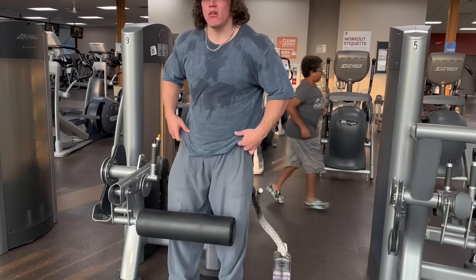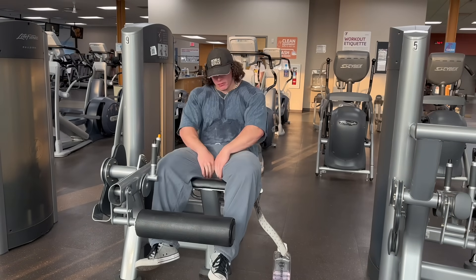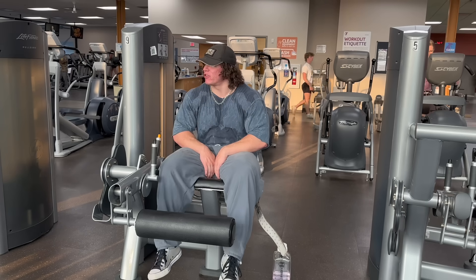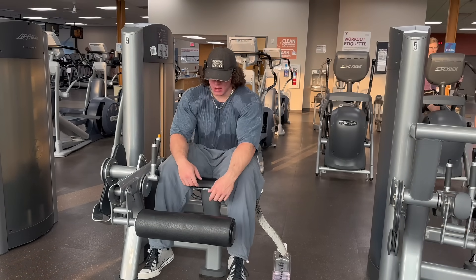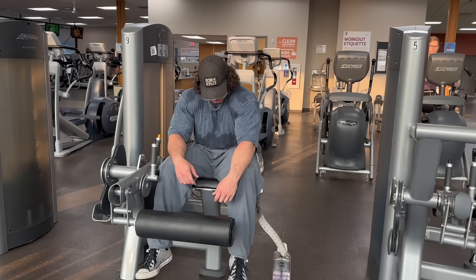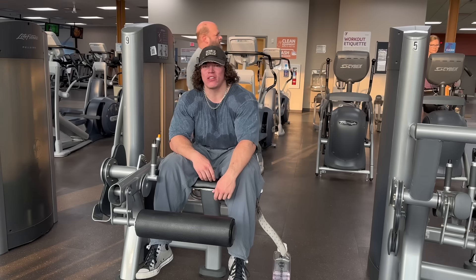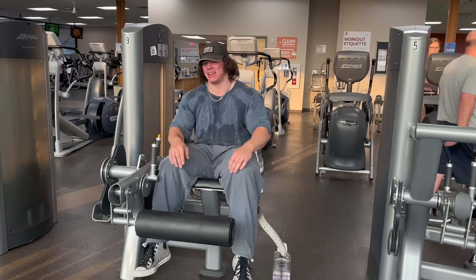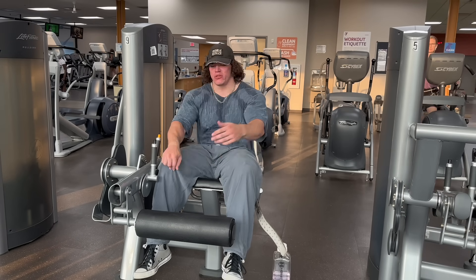I don't know what's wrong with me — I go to the squat rack, even with one plate, I can feel my groin and adductors just firing. I gotta add some adductor work into my routine; they're slacking. One set of squats shouldn't destroy your adductors like that. So instead of starting off with squats, I'll just move straight to leg extensions.